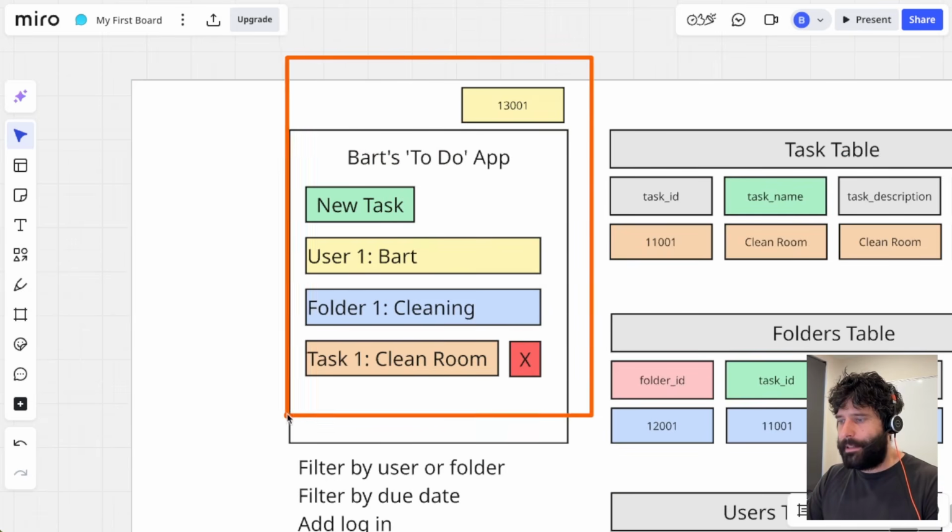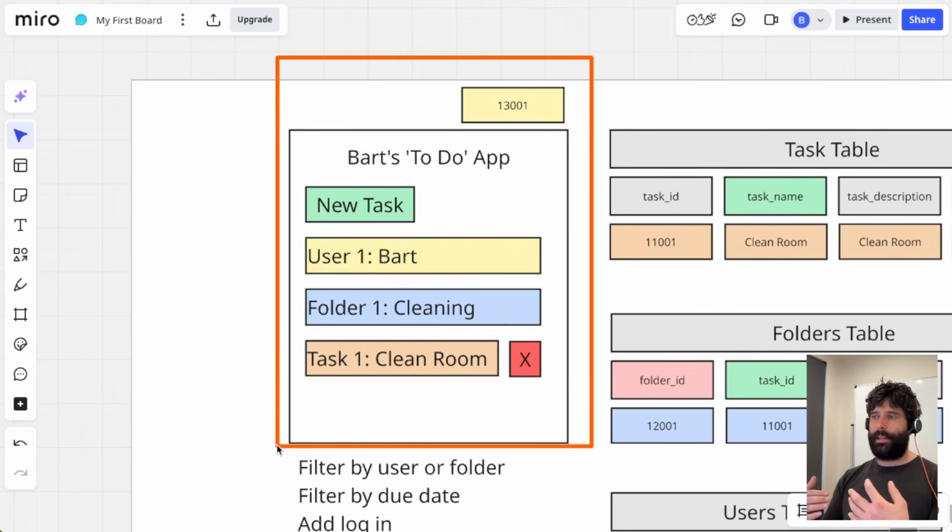What that means is that when the user is signed into their account, they're only seeing their own related tasks, their own related folders, and all the tasks that have been assigned to them. So once again, this is all relational database stuff. This is probably a little bit too complex or advanced for us to really touch into today. But that's one of the ways that you can manage the state of your app.